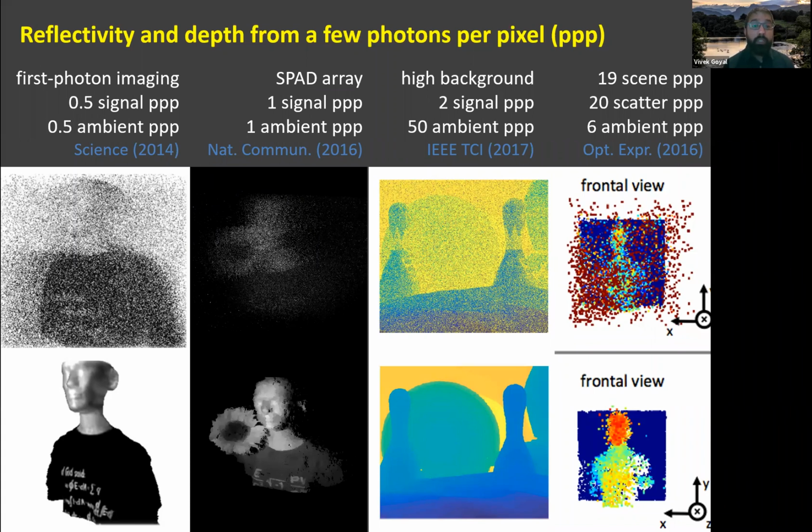We subsequently looked at related problems that are more challenging in a variety of ways. Using a SPAD array makes it inevitable that the time resolution will be greatly coarser. In this, it's about 400 picoseconds instead of 8 picoseconds. With about twice as much signal and the same signal-to-background ratio, we get good results. We also looked at withstanding much more ambient light. Here, there's 25 times as much ambient light. The fourth column shows imaging through a partially transmissive scatterer.